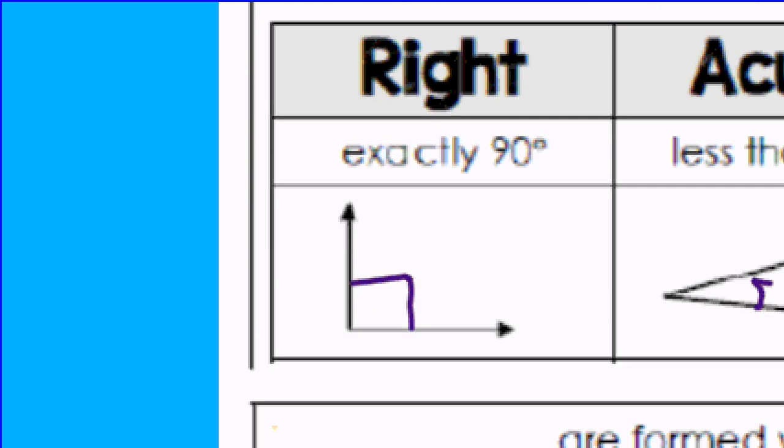Okay. Now, vertical angles. And again, you guys in the back, this is as big as I can make it. So if y'all can't see, please feel free to come up here with a clipboard. Vertical angles are formed when two lines cross. They have congruent angle measures. What does congruent mean? Same, equal. Okay, same. And they lie across from one another.